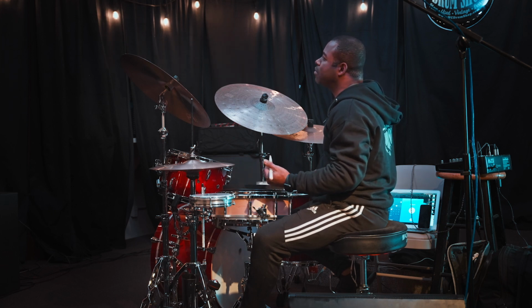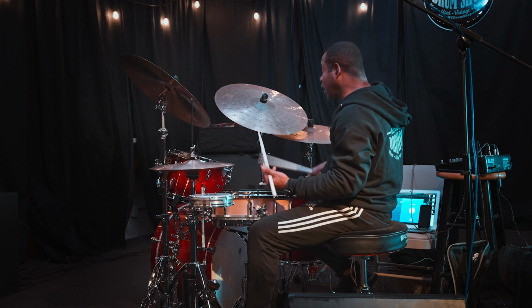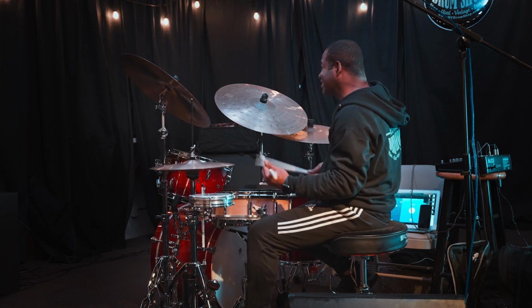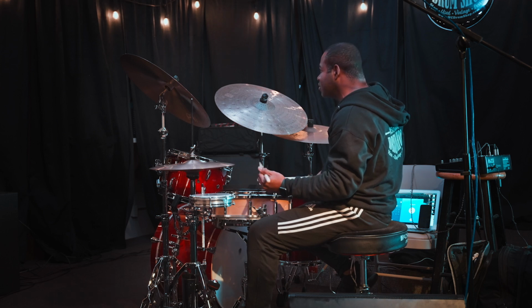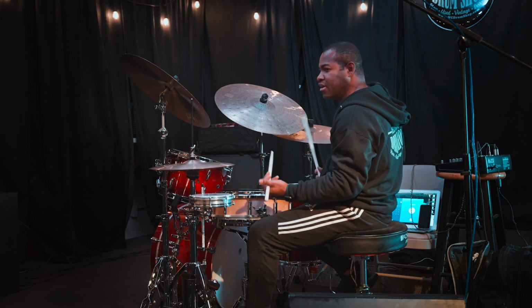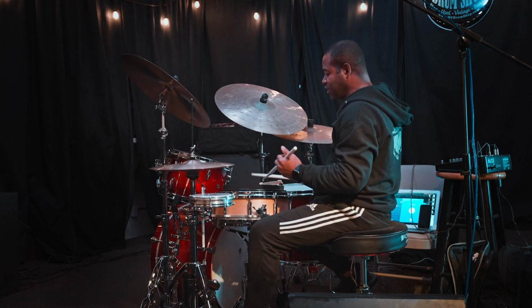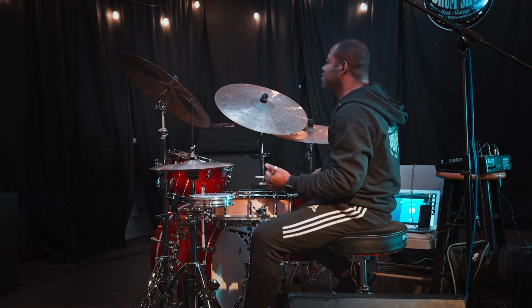90% of the drummers practice any rudiment like this. Eight. Okay. 90% of the drummers. But I use this concept. Singles. Pa, pa, pa da, pa, pa.